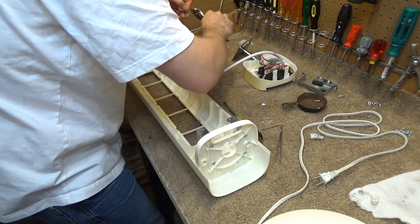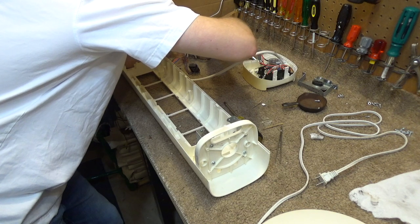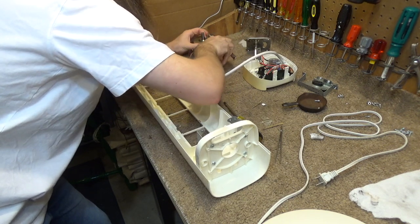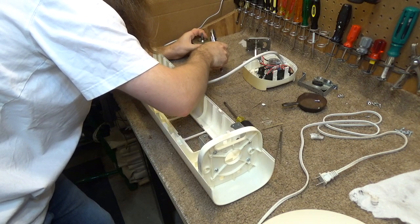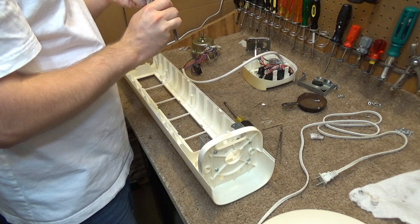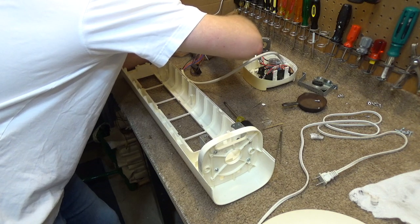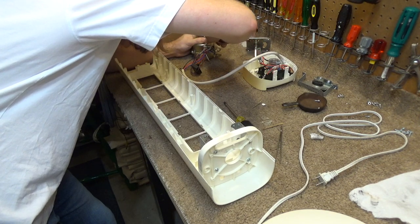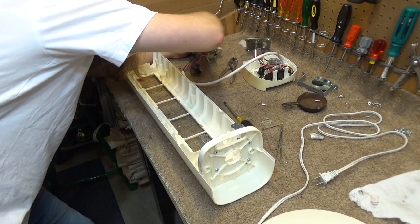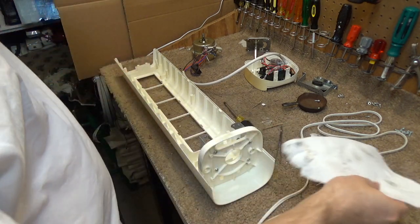Okay, that just didn't go on. Clip appears to be damaged. What the heck happened to this thing? It's like too big. I think I can fix that. Okay. There we go. That's fixed. And now let the fun begin to get this thing back on.